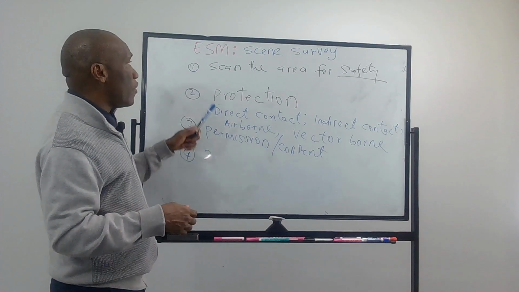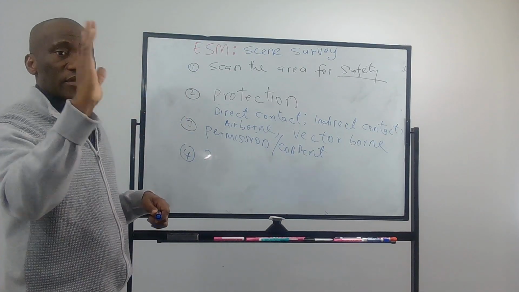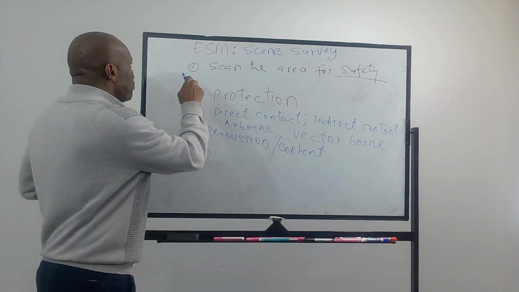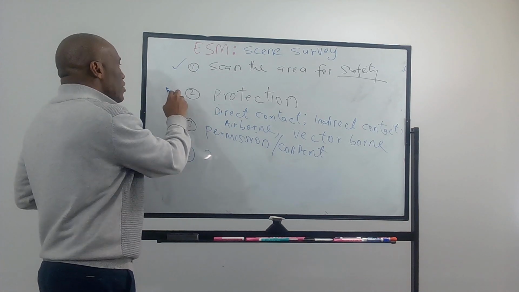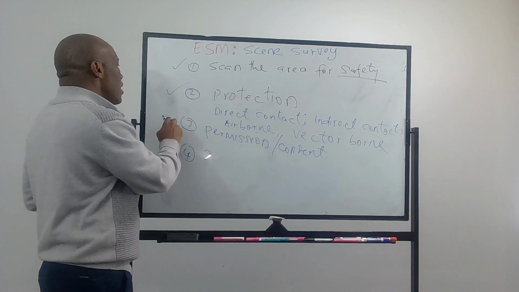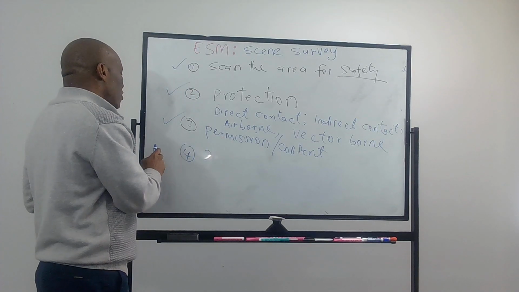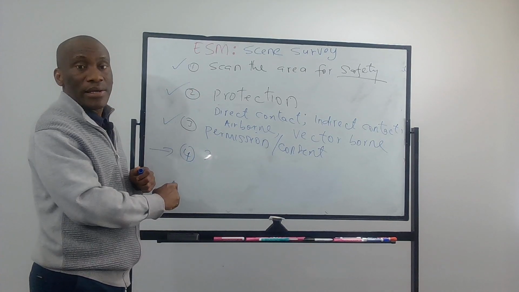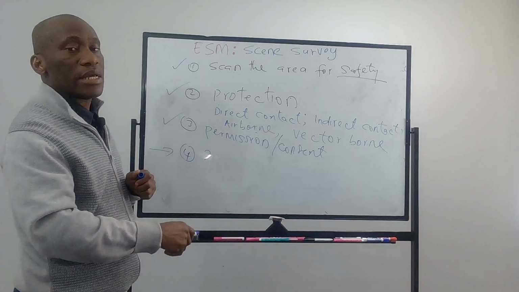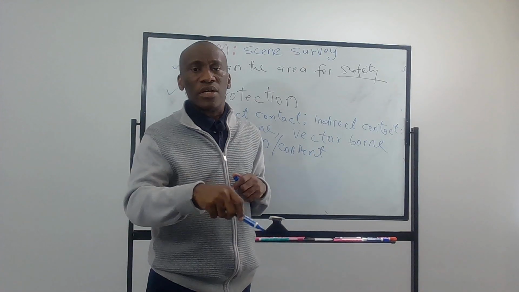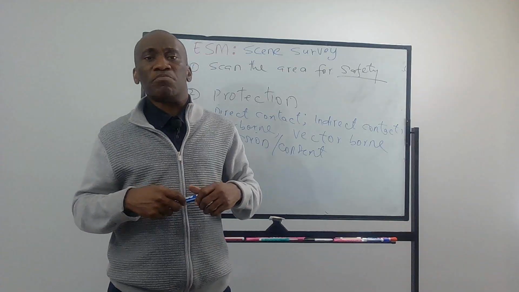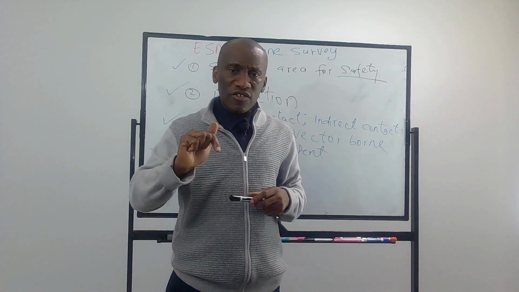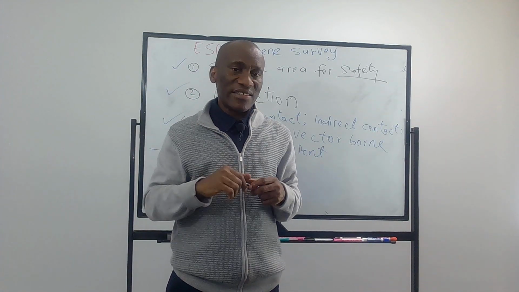And then if all these are okay, safety is okay, you check mark it. You have protected yourself, you obtained permission, and possibly you get answers here. That will now lead you to step number 2, which is primary survey. Primary survey will be the focus of the next session.